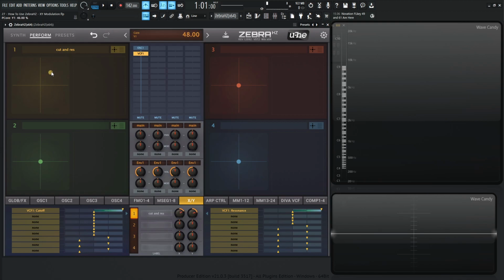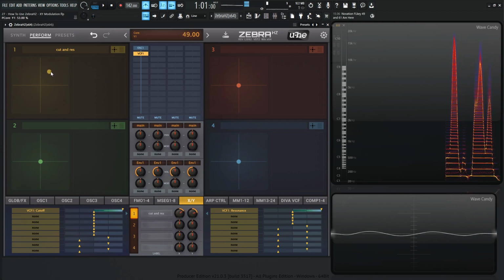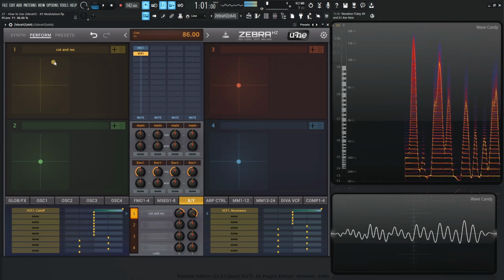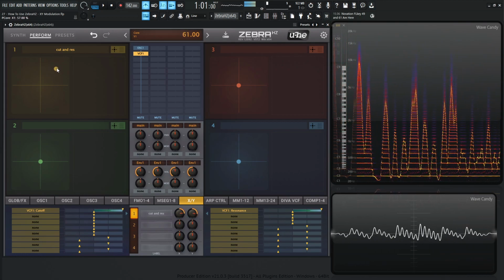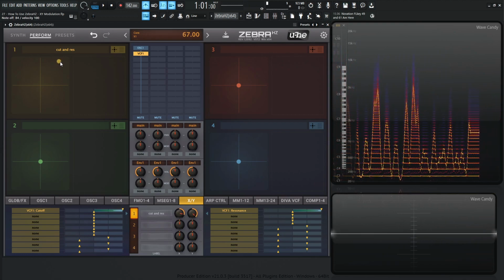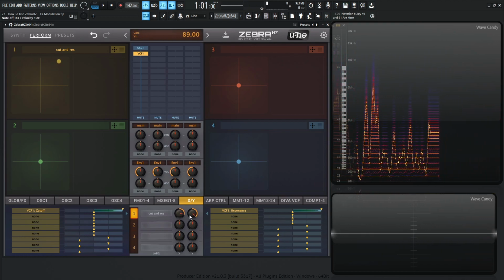So now this is where we get this knob here, this dot, and move this around in a 2D fashion. And you can see these knobs down here move with it, right? They move as we move this with our mouse, which is really cool. It's kind of like controlling two different knobs with one click. And you'll notice when we go left and right, that's only moving the X. If we go up and down, that's moving the Y. So a very cool concept, and keep in mind we're only actually using the cutoff and the resonance.